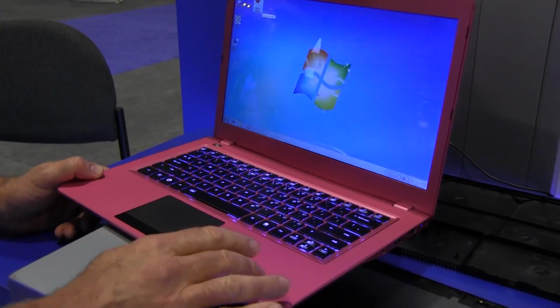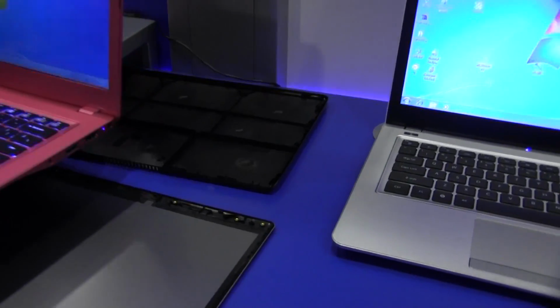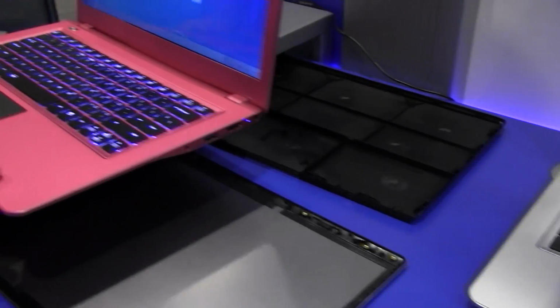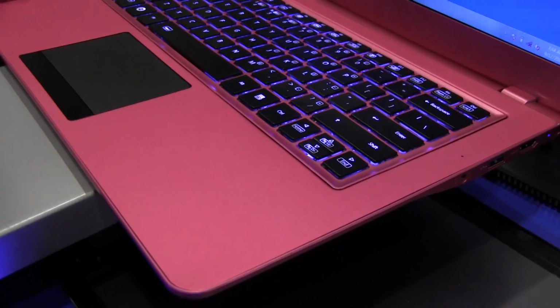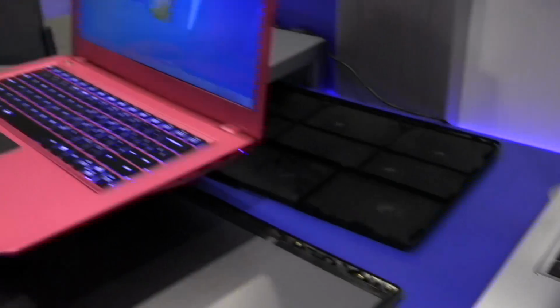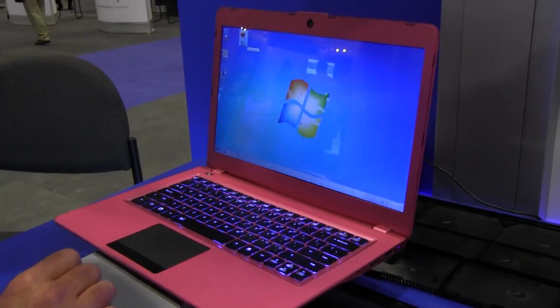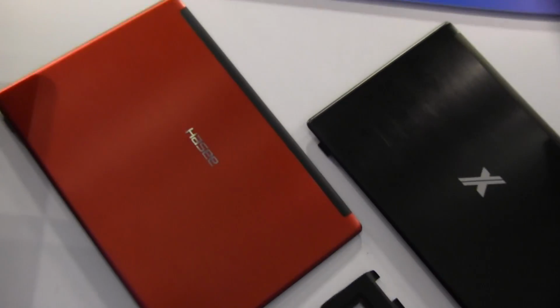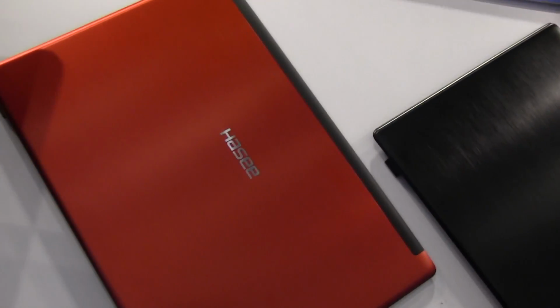It comes in a number of different finishes. These are anodized. Obviously, this one's pink anodized and the other one is silver. There are different color options to give a lot of different look and feel. As in the covers on the wall, we have red and there's black. You could have light or dark silver. There's a lot of options.